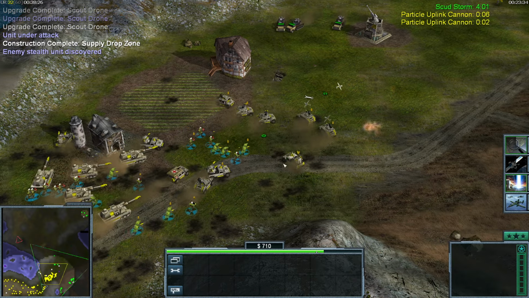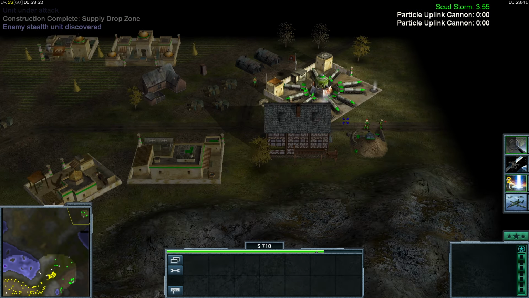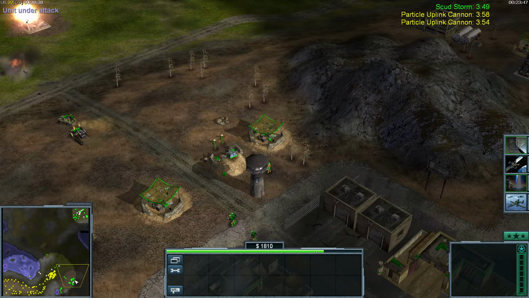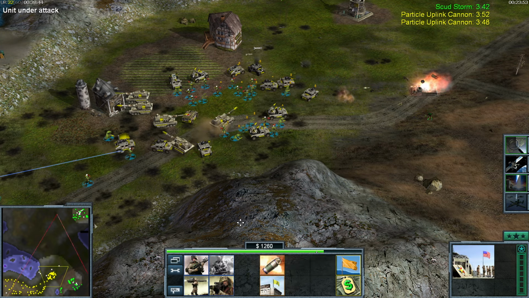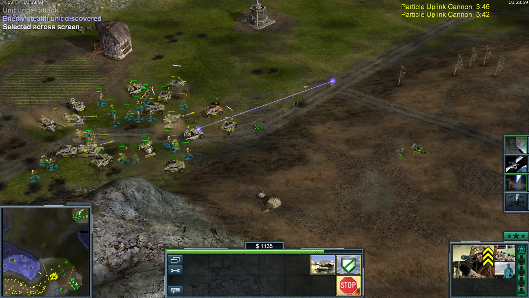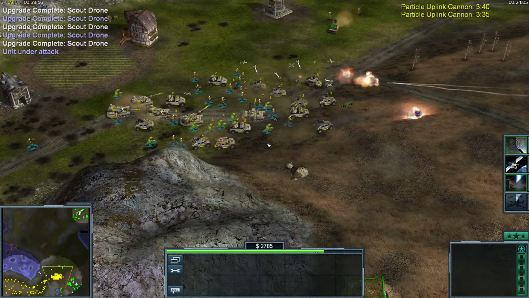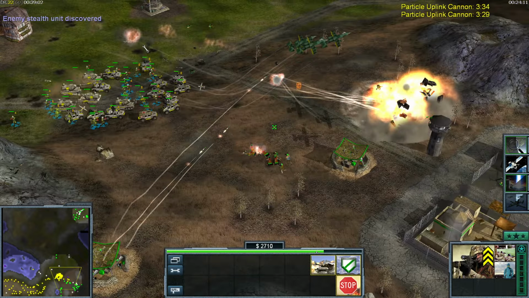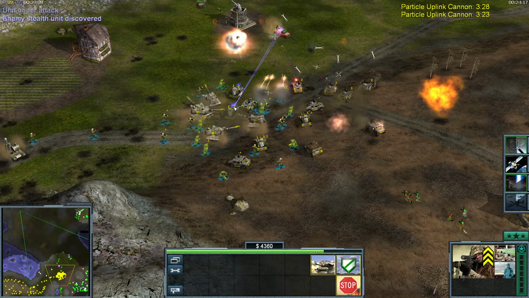Unit lost. Particle cannon ready. Particle cannons take care of the Scudstorm again. A10 on defenses. Unit lost. Get the upgrade for the Paladins. Composite armor. Unit lost.